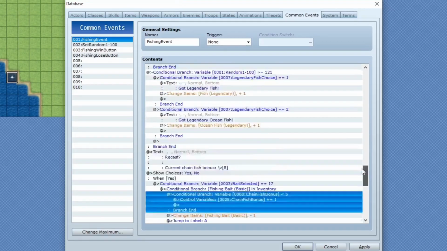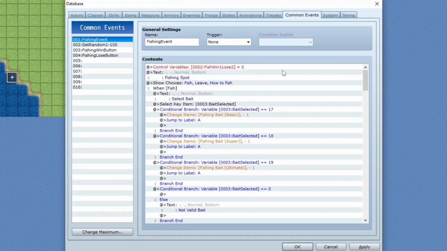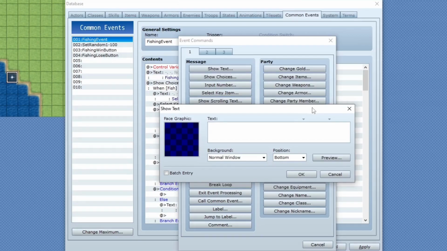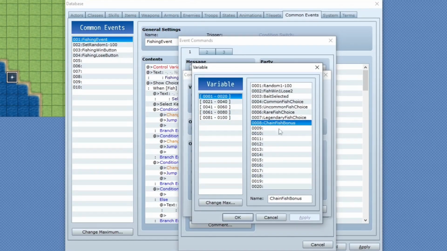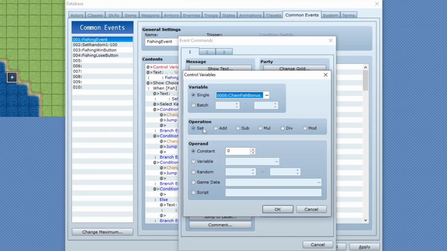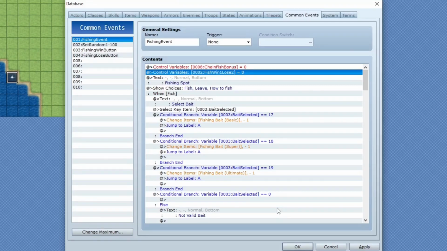Now let's scroll to the very top, add a control variable, click on the chain fish bonus, have it be set to 0. Click OK. We'll also have to add this in.